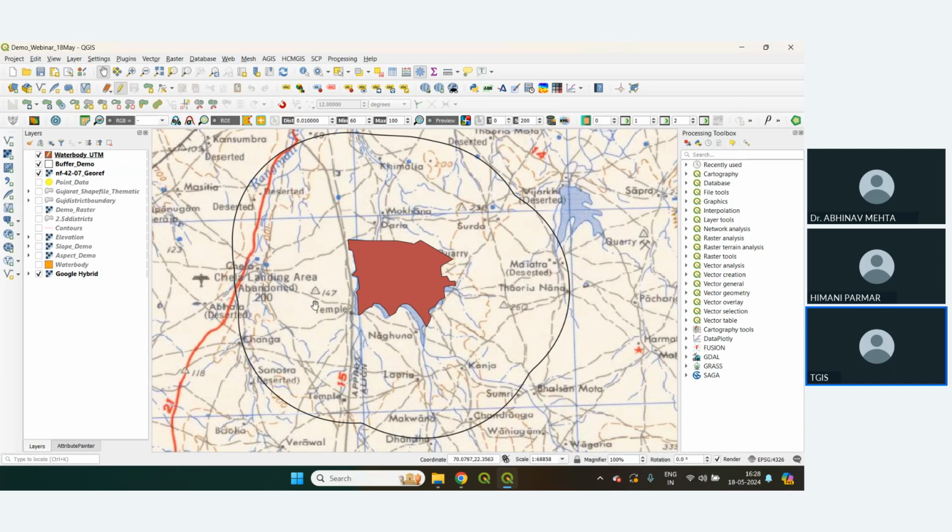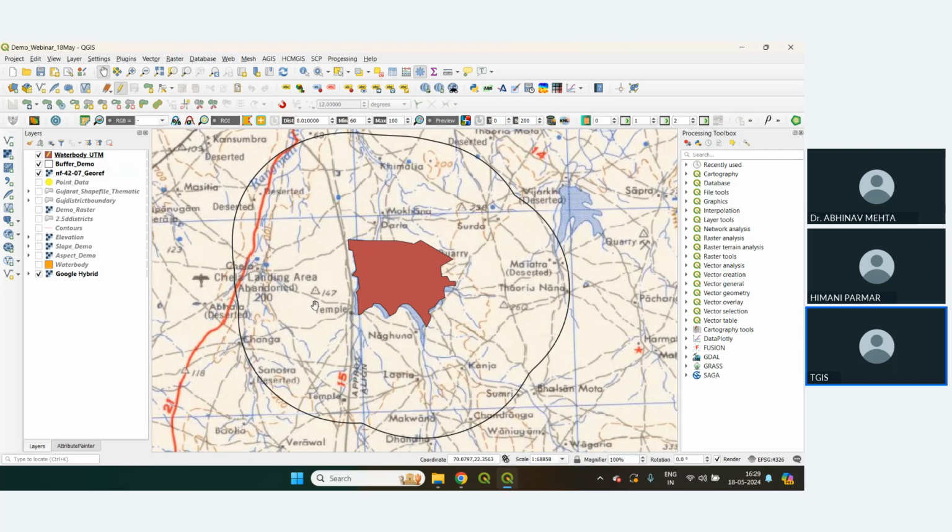What is the purpose of doing so? What is the purpose of proximity analysis? Generally, there are key concepts like buffering, near analysis and Thiessen polygons. But for now, we are only focusing on the buffering part. Buffering involves creating a polygon around a point, line or polygon. Here we have created it around the polygon at a specified distance, taken as 10 kilometers. This can be useful in applications like urban planning. Buffering can determine areas around parks that need additional amenities.